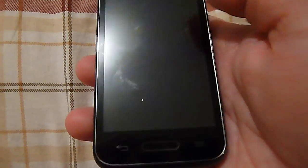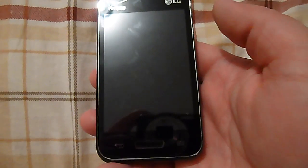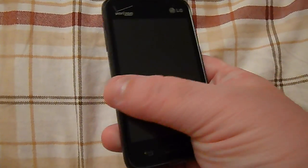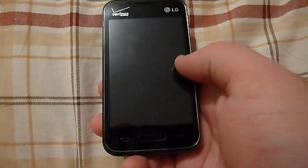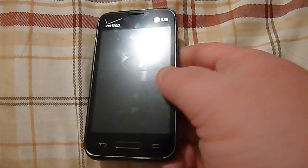But I like the way that the screen just about goes to the edge of the phone on each side, instead of having a great big body phone with a little screen in the middle. I like the way that it's made, as far as that they didn't leave much room on each side from the screen to the edge of the phone. So that's also another plus.